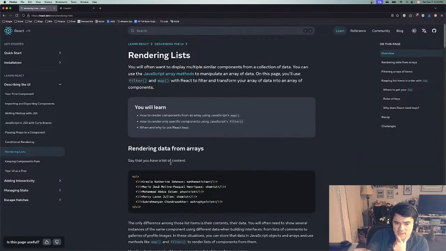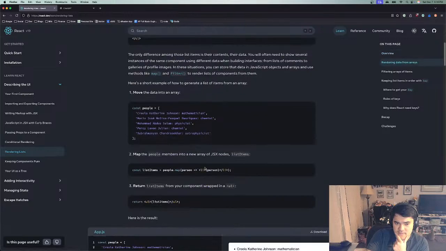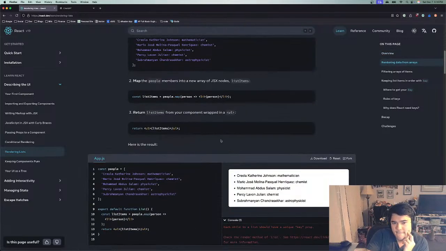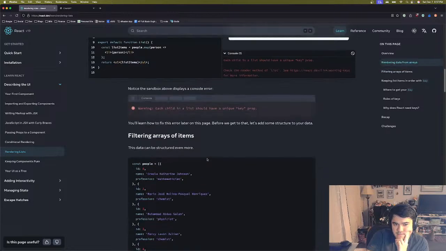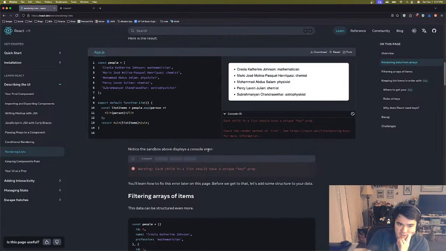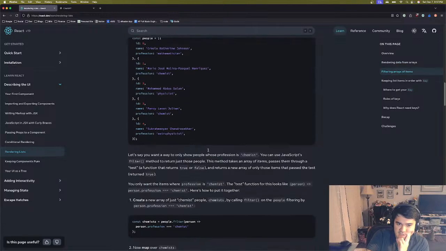Rendering lists. Okay, so this is from .map. Yeah. Should have a unique key prop. Okay, so we do need the key thing.